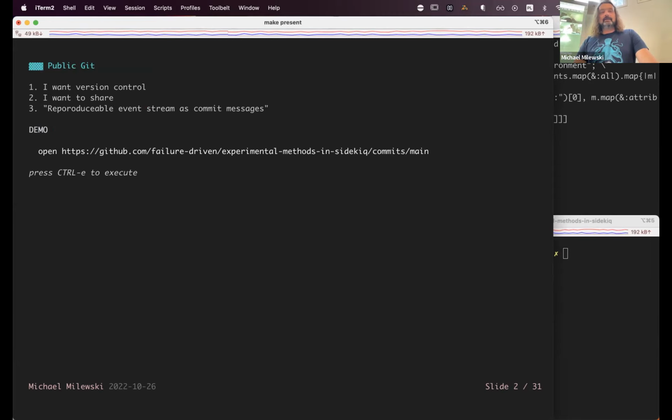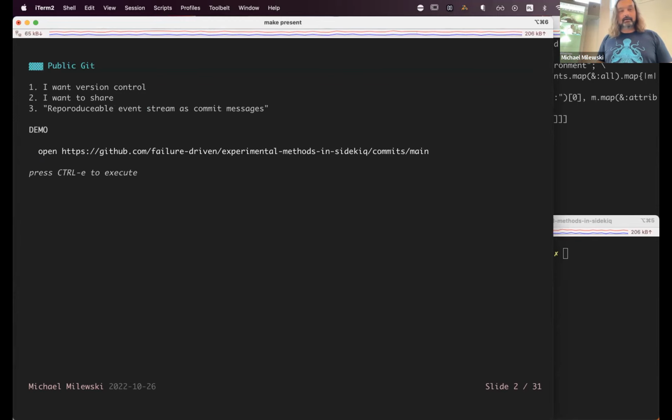Okay, so the other thing I'm going to vaguely talk about, this experimental method, is around a couple of little things that I do that maybe will inspire you to do something similar. One, I like public Git. So I like to put all of my experiments out there on Git so people can have a look at them. Even where I work, we have an internal Git, which is called cooldown, and people just throw stuff in there. It means that if somebody came up with a cool idea or tried something, other people can see that code and share it. So that's one thing, because I love sharing.